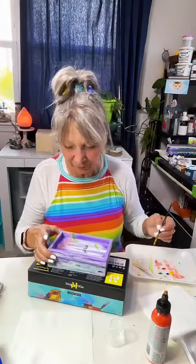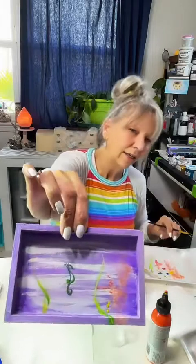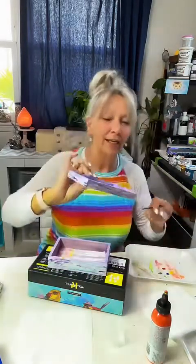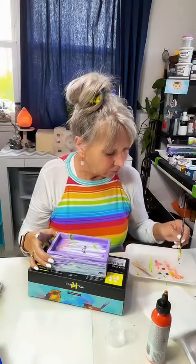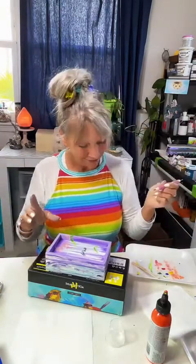All right. So this is kind of cool. I had this yellow unicorn spit drop off and right onto my painting. So now it looks like seaweed or coral or one of them has some sort of floral thing going on. So I'm going to go ahead and go with that a little bit, of course.